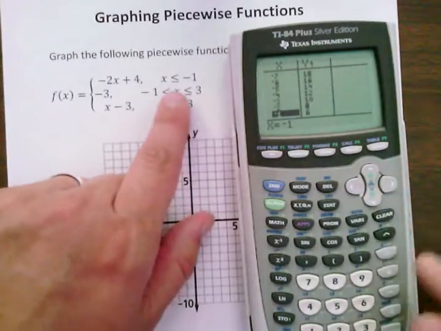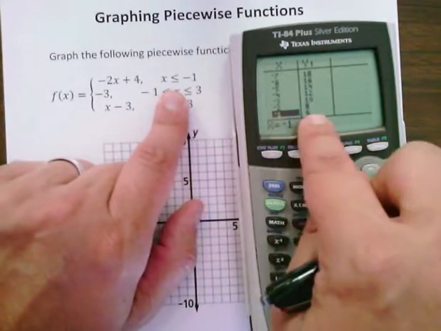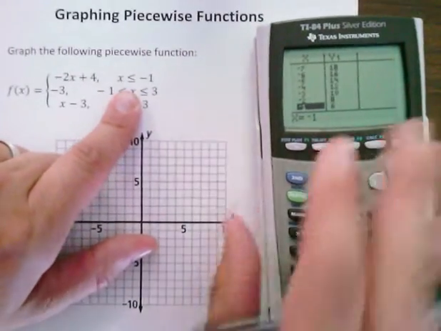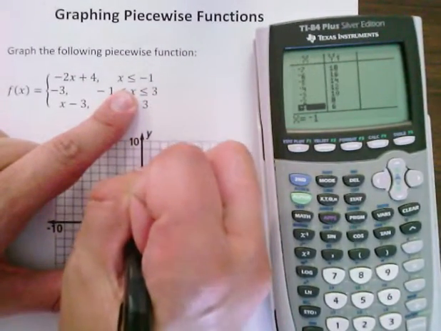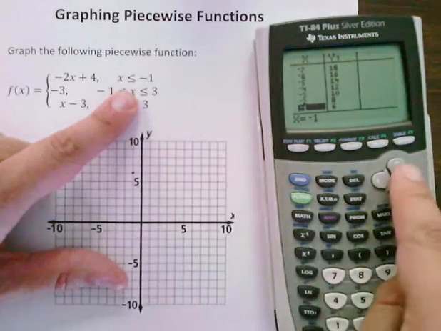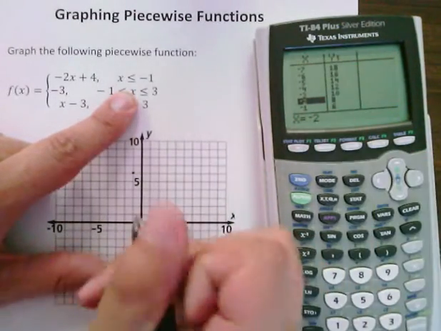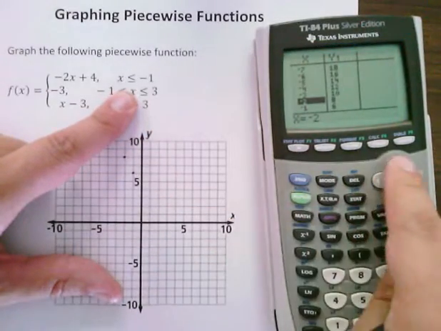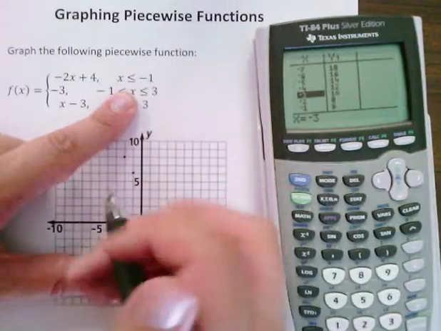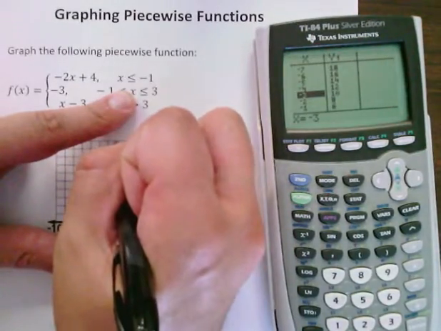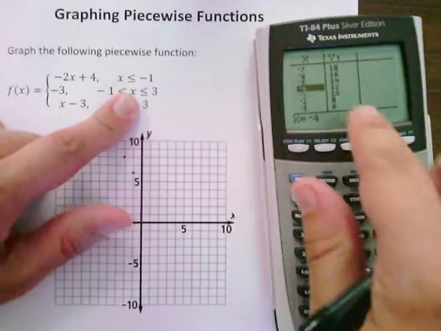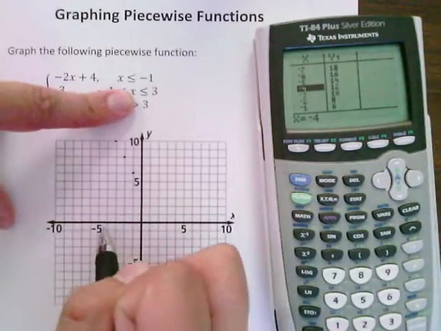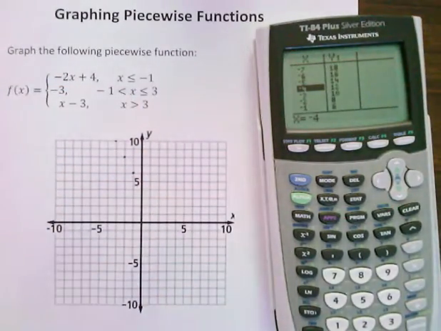So I'm going to start by plotting a point at negative 1, which has y equal to 6. Negative 1, 6, lightly put a point. I'm going to go to the next one. It says negative 2, 8. So I'm going to go negative 2 all the way up to 8, lightly put a point. I could go to negative 3, 10: left 3, up 10. I could go to negative 4, 12. But you'll notice if I go left 4 and then up 12, I'm off the graph, so there really isn't a strong need to plot that point. Okay? So that's the first part of this.